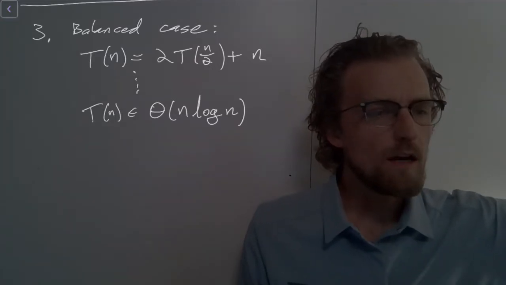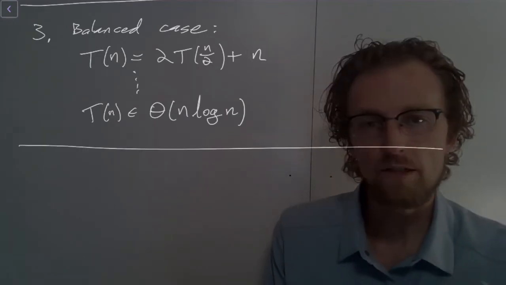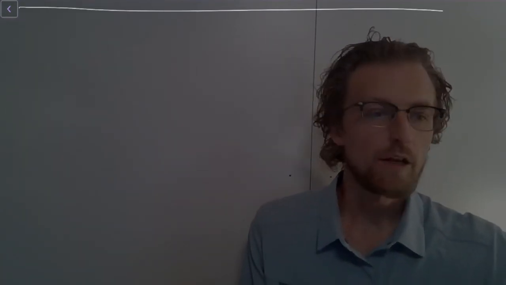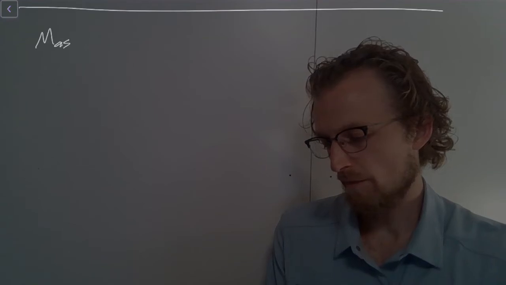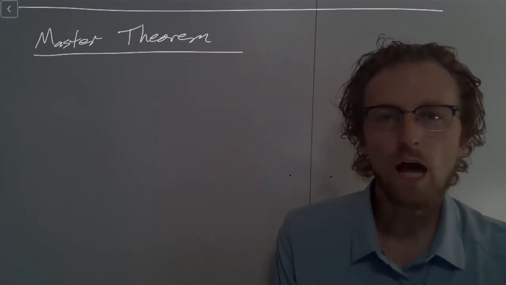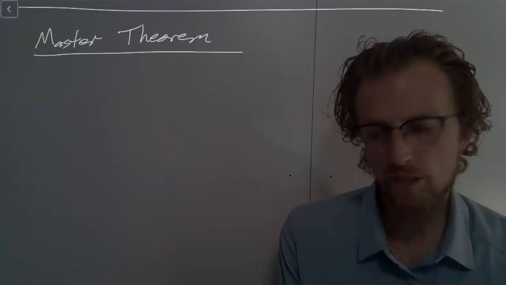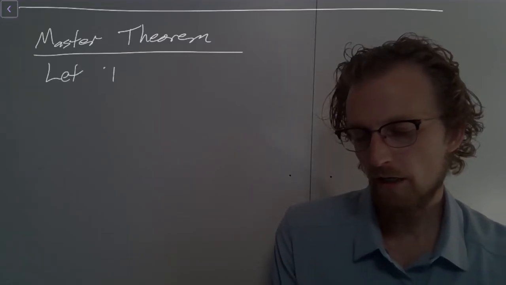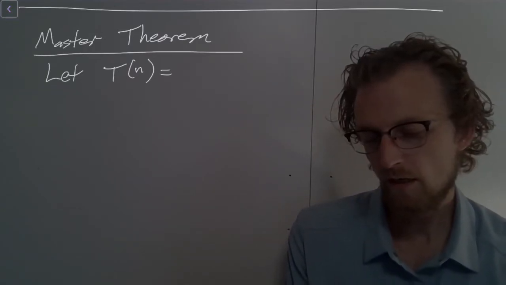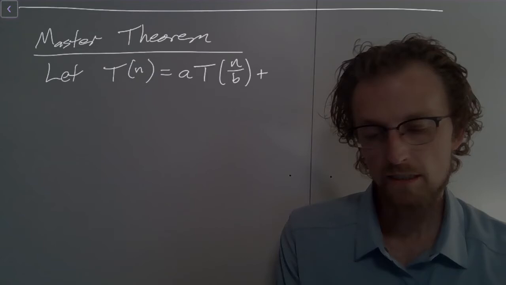All right, so these three cases can all be summed up by something called the Master Theorem. So let me give you the Master Theorem. I'll interpret it just a little bit, and then we'll close for today. So this is called the Master Theorem. The Master Theorem applies to the core divide and conquer recurrence relation. And so here's how it goes. We're going to let T of n be given by this core recurrence relation that we've been talking about today. So T of n is a times T of n over b plus f of n.